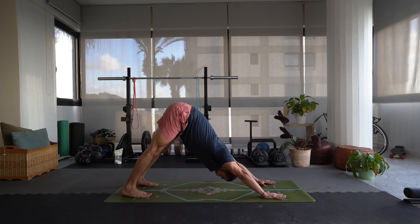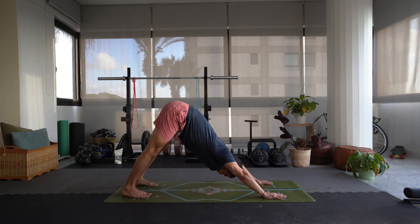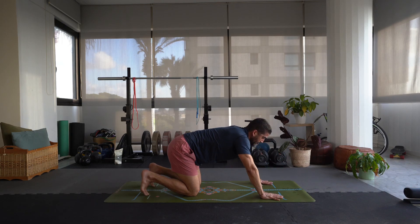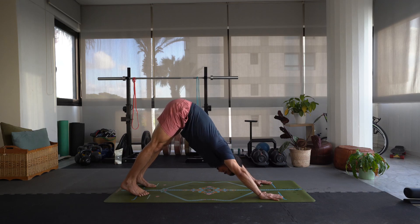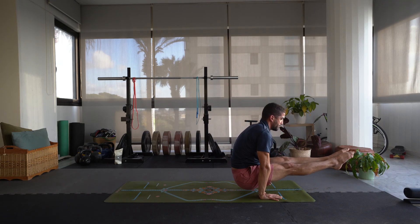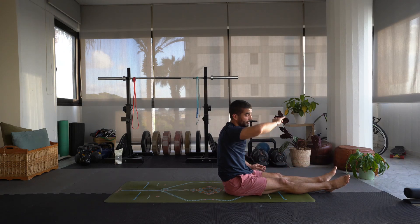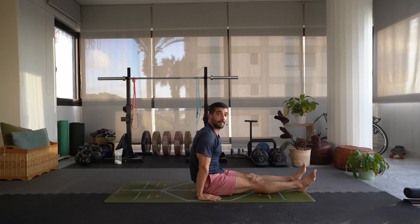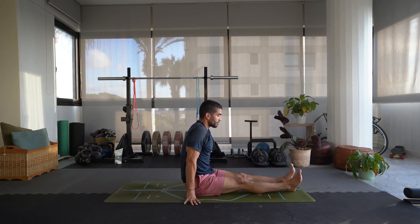Good job. Take a deep breath in, open mouth exhale. Two more — deep breath in, open mouth exhale. Last one — deep breath in, open mouth exhale. Now we're going to come to a seat. You can either simply bring the knees down and then come down to sit on your hips and extend your legs forward, or if you want, try and hop or float your way to a seated position. Nice to work on that — those float-throughs really just need the L-sit and the crow as well. Let's come into staff pose.